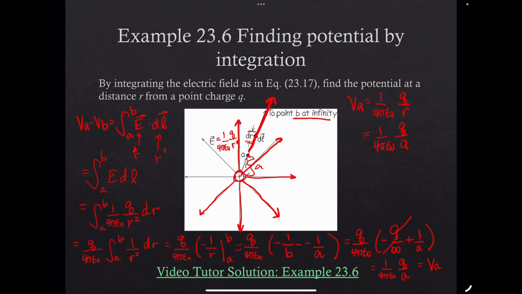Okay, so this is just showing you how to approach this integral, because let's say you were told that the electric field had some other functional form. Well, you would just pull out all of your constants and make sure that your E field is in the same direction as your DL so that you could drop your dot product, and then the function you integrate may or may not be 1 over R squared. It may be something else, and you would just perform that integral and you would get the potential, okay? And it's only because the potential point B was at infinity that we got that 0.